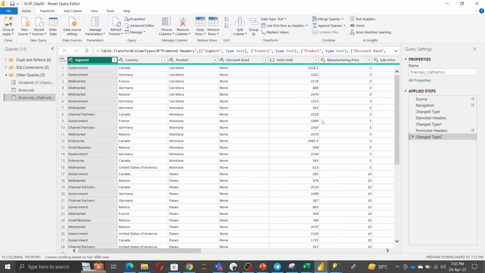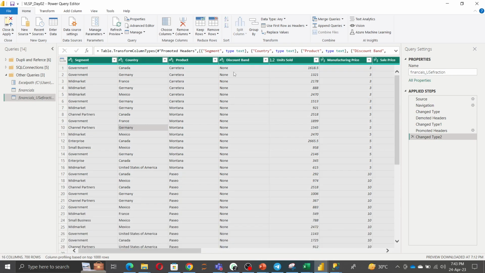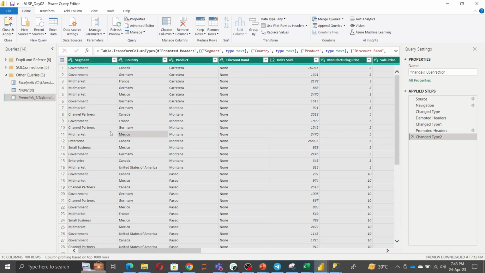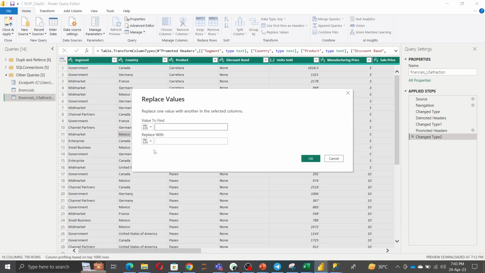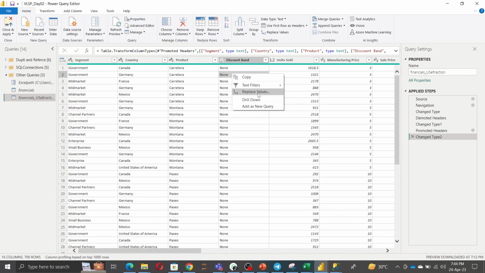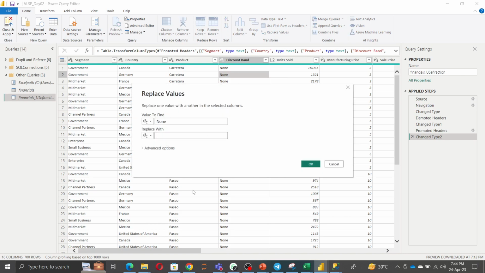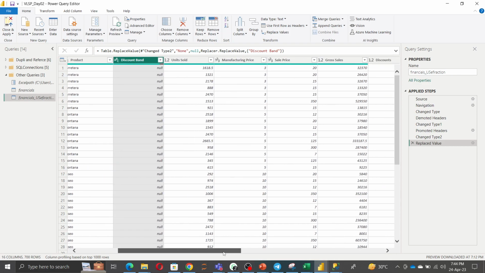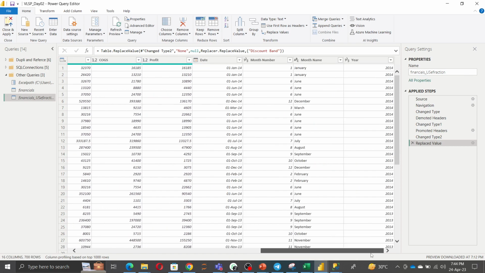Now replace value. If you want to replace any value from the whole data set, click anywhere, press Ctrl+A, select all columns and then replace. If you have any specific value, you can pass that value and replace it with this one. It will replace all without any problem. But if you are looking to replace a specific value, select, right click, replace, and instead of null, I want to see none, or I want to see null. See this, it will turn into a null. Power BI considers null as a blank. Okay, so don't worry, nothing is a problem for me.